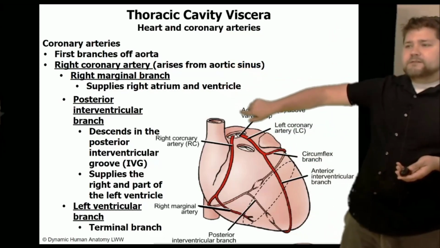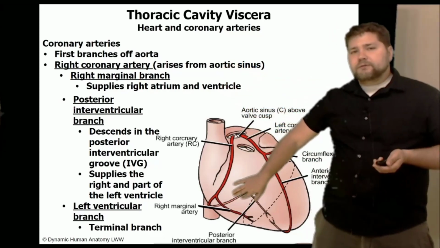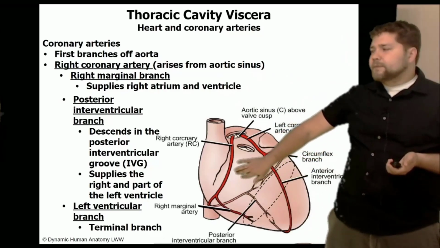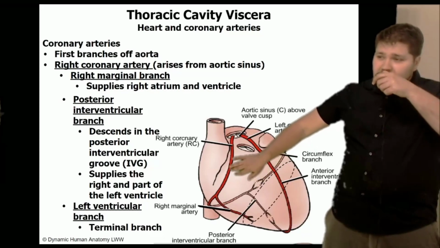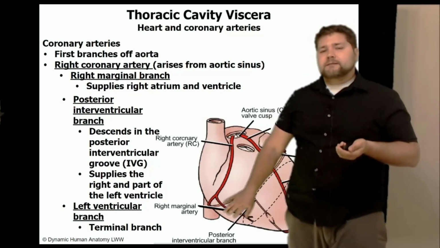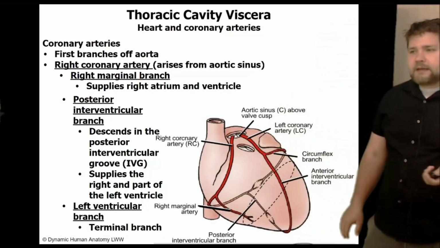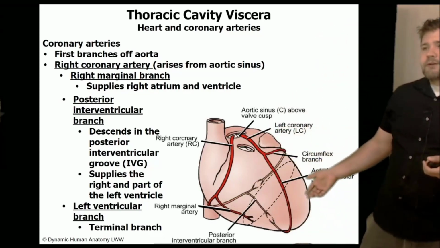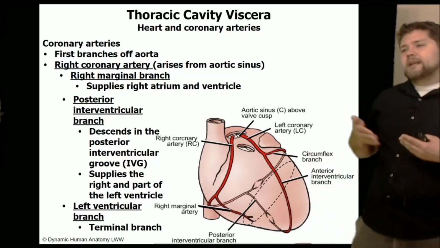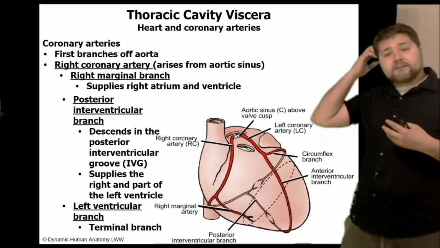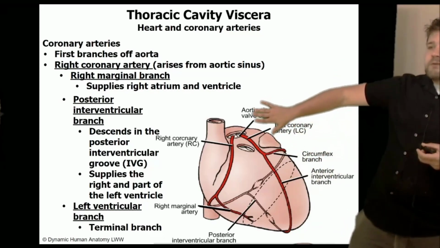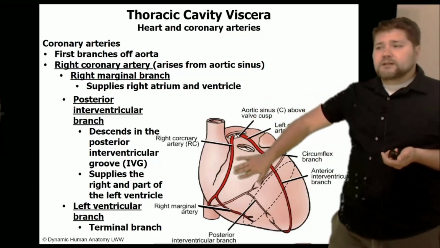It's going to give off, so you can come here and you'll see a right marginal vessel, which is going to predominantly supply your right-sided ventricle and atrium. And then it's going to wrap around, and in most hearts, it creates what's known as the posterior interventricular branch. And this is going to descend along the posterior interventricular septum, that you can kind of palpate, and the septum is the point that divides the left from the right ventricles. There's also going to be a left ventricular branch which comes off of the right side.